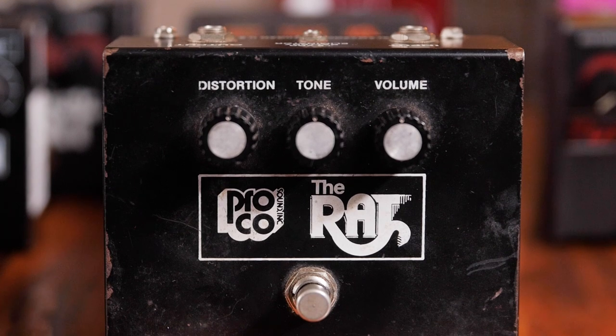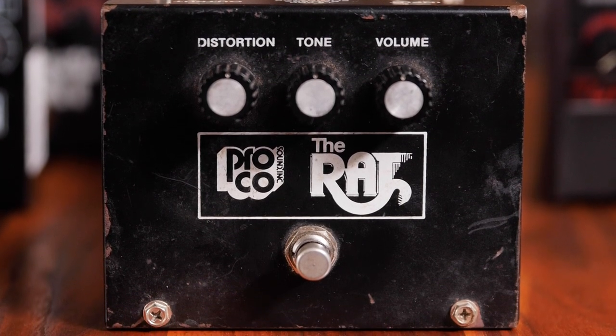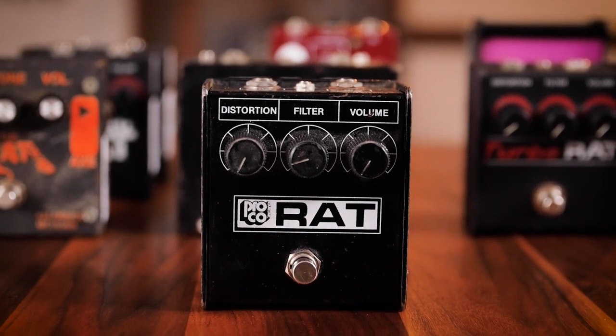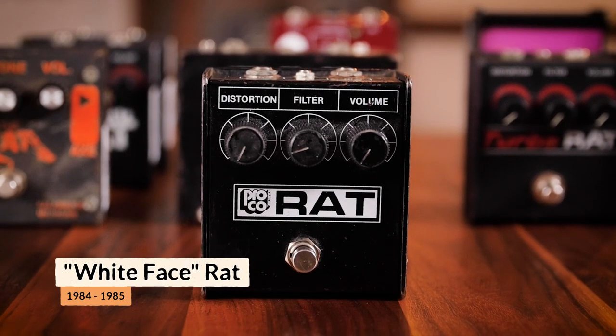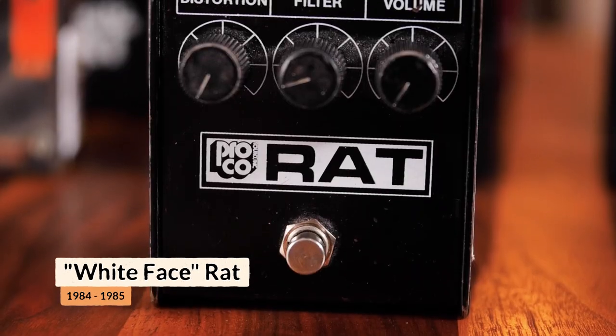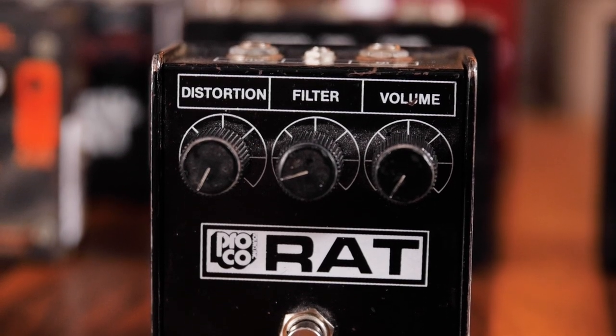Like 84, they decide this pedal's too big for the current market. So they make a small version. This is 1984 and 85. This is made for a couple years. So the Whiteface, it's supposedly the best rat. You know how when you open a big muff, you could fit 900 more circuits in the case? That's kind of how this is. This is a big case.